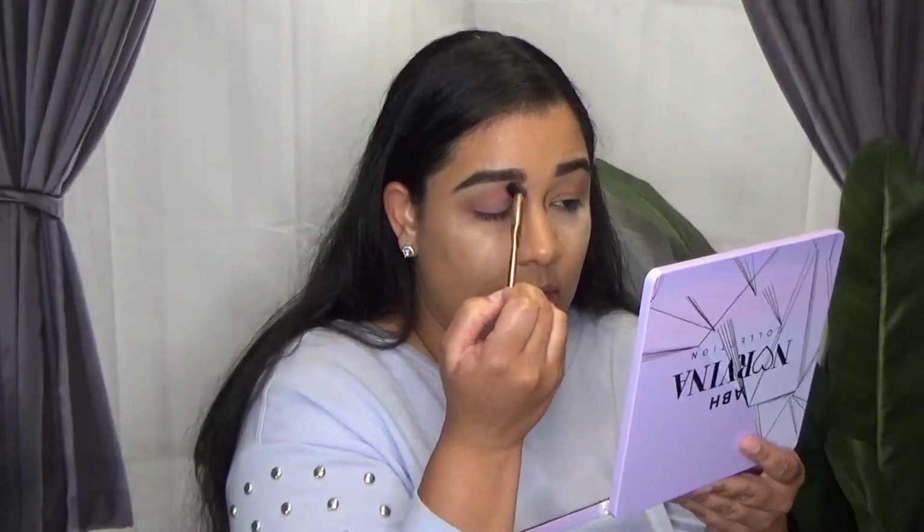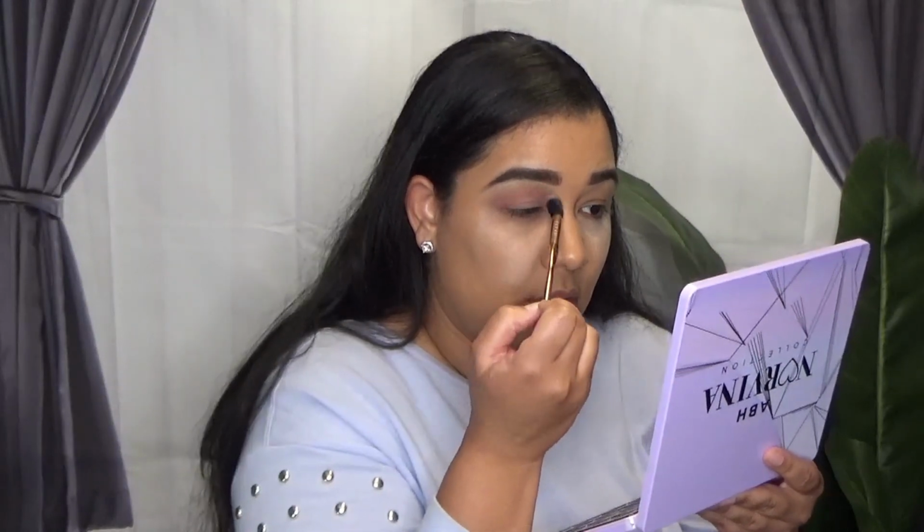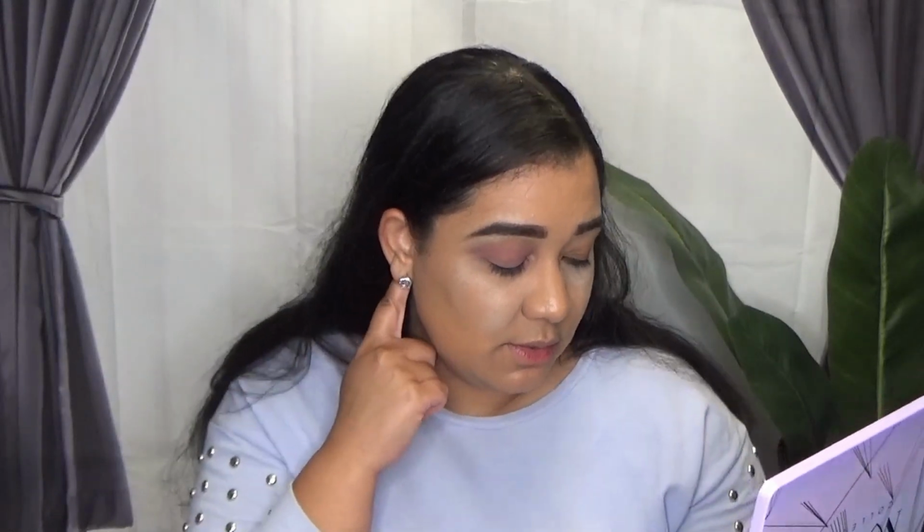Going back in. And there you have it. Guys, it does have a little bit of fallout, but who cares, right? Now, I don't know what I want to go for, to be perfectly honest with you guys. So I'm just going to play along. We'll see. But we do have to use these purples because that's what this palette is really about. Now I will say at the very end, some of her mattes do look similar to her Volume 1 palette, so keep that in mind as well. So I think I'm going to go in. I like her crease. Whatever, we'll see. We'll play with it.